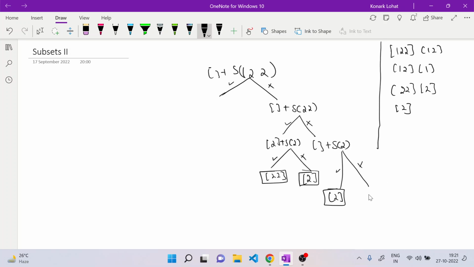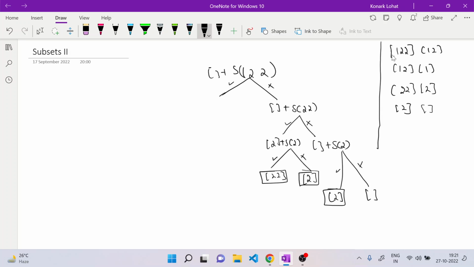And in this part where we are not taking 2, it's going to be an empty set, which also means phi in mathematical form. And then we are going to end up with this part. So now this function is done, we're going to backtrack to this, and this function is done. So now our calls are made, everything is done, and now we will be left with these elements.